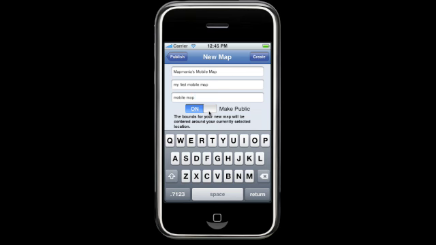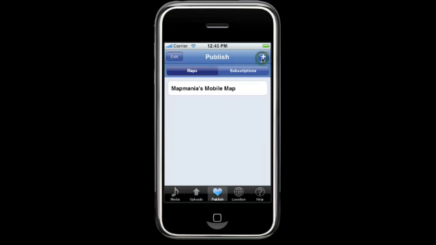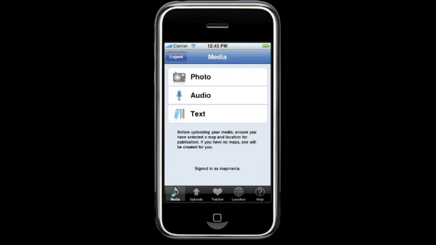At the bottom is a setting for whether the map will be public or not. We will leave our map as a public map so that other people can view it. Finally, we click Create in the upper right corner of the screen to create the map. Now we can see our new map is listed. In order to upload to it, we need to select it, and we can see that it is now selected. Now we have set our location, and we have chosen the map to upload to. All that is left is the part where we upload content to the map.